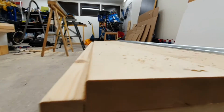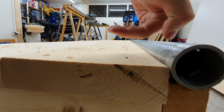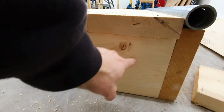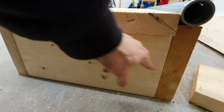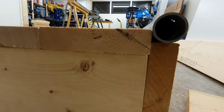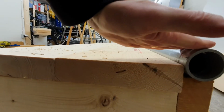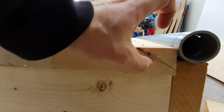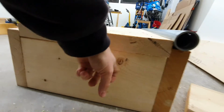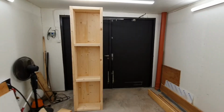And then if you want the top of your coping to be level with the top of your box, all you need to do is use the same width pieces here. That would obviously bring this level up. It would make this piece and this piece the same height, and then you'd get 45 thickness here on top, so that would be level with your rail. So you can adjust the width of this piece to adjust the height of the box.